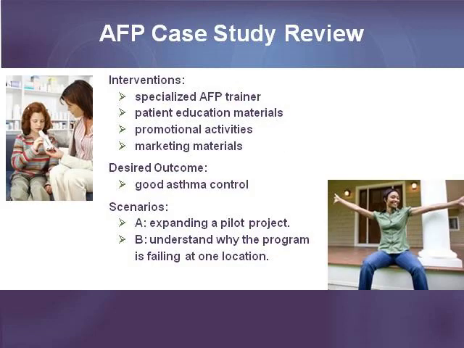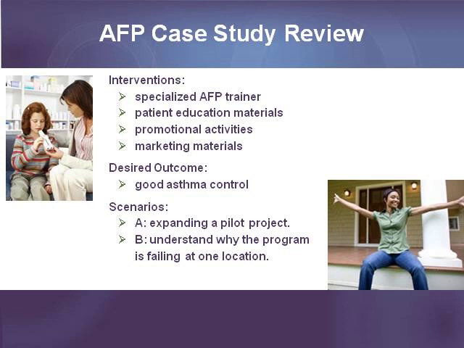So again, here's our AFP case study. Just to remind you really quickly, the intervention involves a specialized AFP program trainer who trains the pharmacists and the pharmacy techs so they can deliver patient education materials which are inserted in with the prescription, promotional activities that pitch the pharmacy as asthma friendly, and then marketing materials in the marketing area to recruit new customers. We want to do this intervention because we're trying to get patients to achieve good control of their asthma by using their asthma medications appropriately, and we were exploring 2 scenarios, as we will in this case as well.